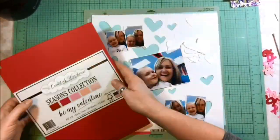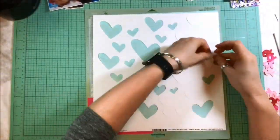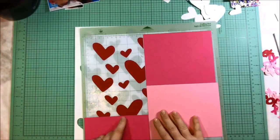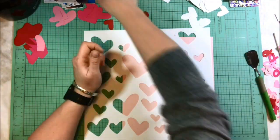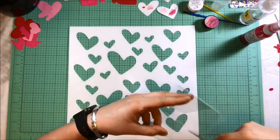I'm a design team member with Spiegelmom Scraps, and I'm here today with a really exciting collaboration we are doing with the Cardstock Warehouse using their Seasons collection Be My Valentine kit. This is, as you can see there, 5 different tones from pink to red cardstock that is just fabulously flat and thick, such great cardstock. So that's what I'm working on today.